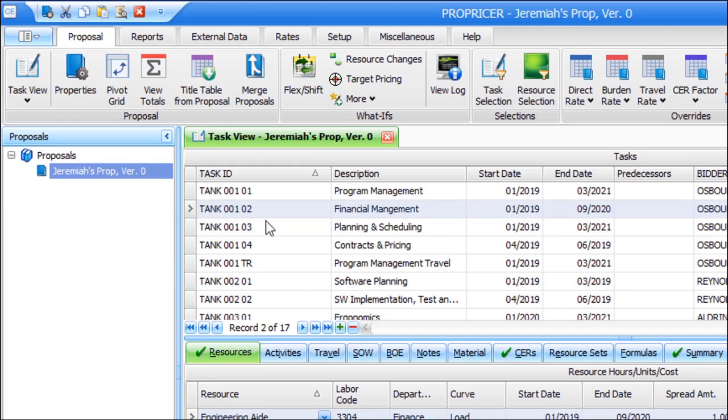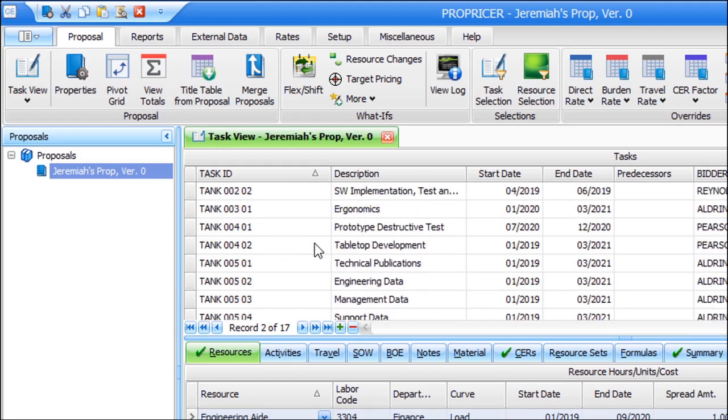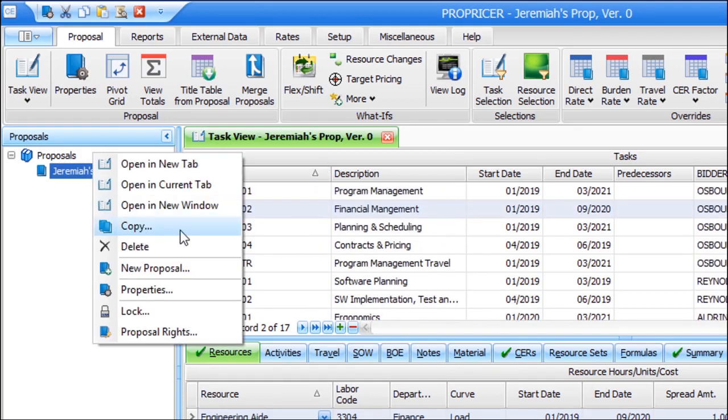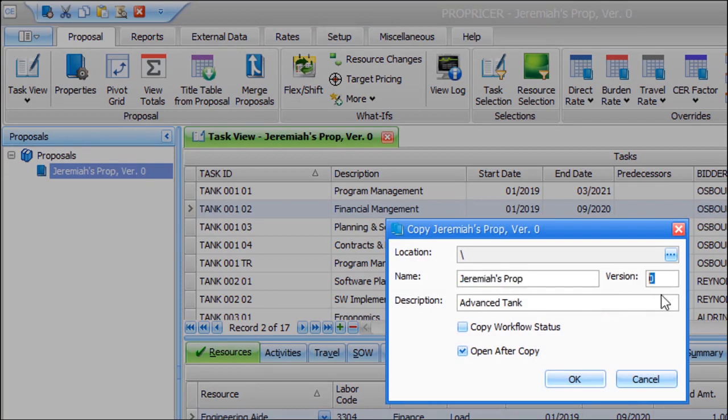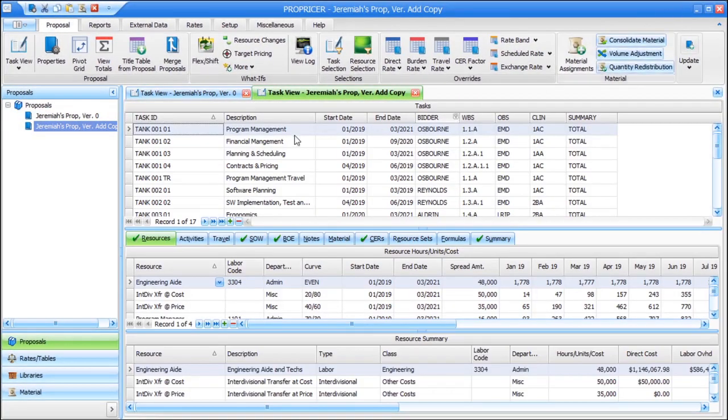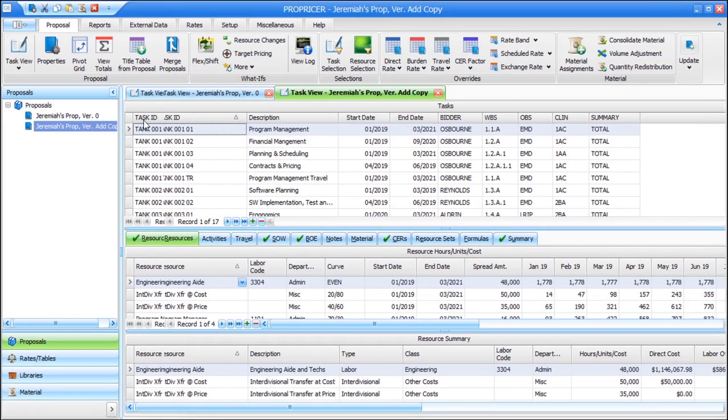First up, Add Copy. This ProPricer feature provides you a quick way to expand an old proposal or a current project. In order for us to see where this feature lives, we'll first create a copy of the working proposal, as mentioned in the previous episode of Triple T, the tail of the undo button. And if you're watching on YouTube, card here for it in the top right. Always remember to back up your work by creating a new version of your proposal.